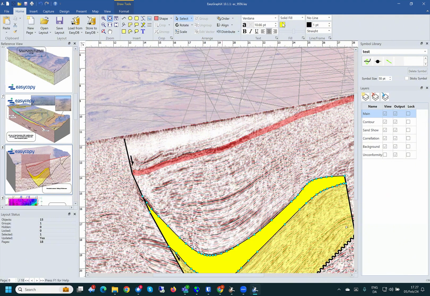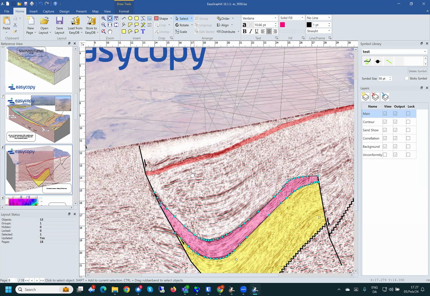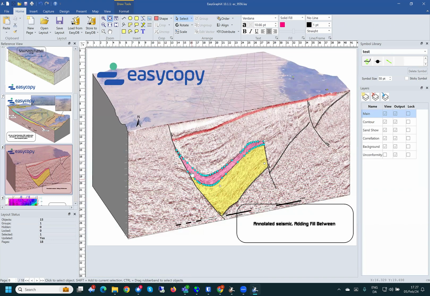I hope it will work, and I can then make it another color, make it semi-transparent, and that way you can build up several layers as long as you select from 2 lines. And as you can see, it could be 4 lines as I did here. I just wanted to make sure that I will get all the way following my 4 lines. So that's why I also chose them. So that was adding fill between. And that is that little insert thing up here in the insert tab.